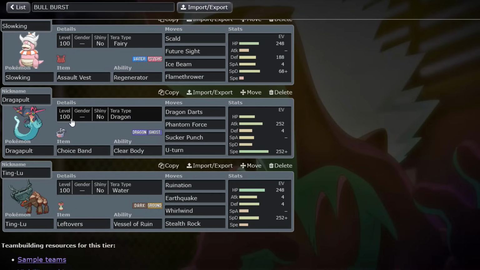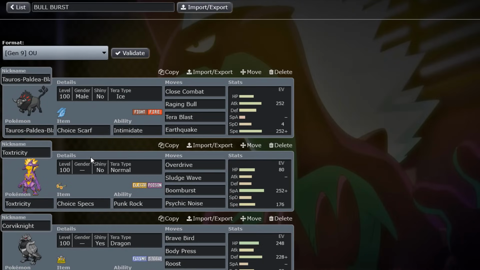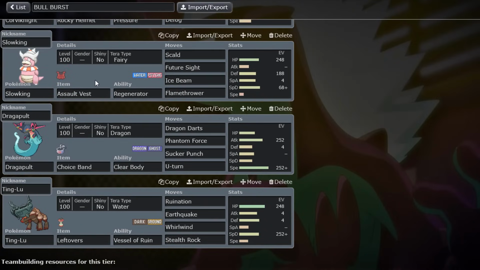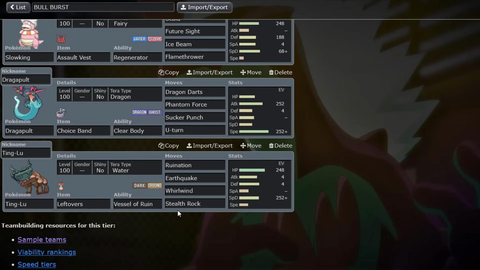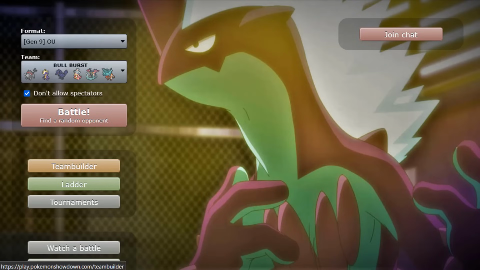Then we have Dragapult, Choice Band. So we've got a nice Scarf, Specs, and Band, an AV Slowking, a Rocky Helmet Corviknight, and Ting-Lu. So we can set up rocks, Whirlwind out, and turn them into Ting-Losers. That's going to be the squad. I'm excited for this one. This is a pretty solid team. I have a lot of replays to show you all as well.